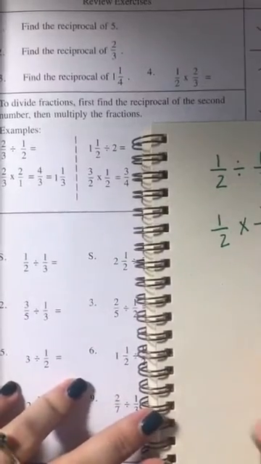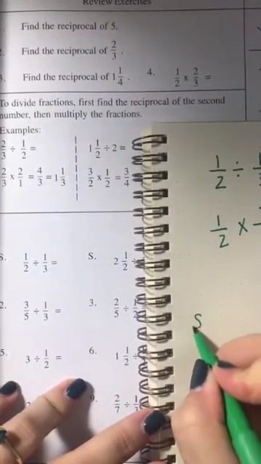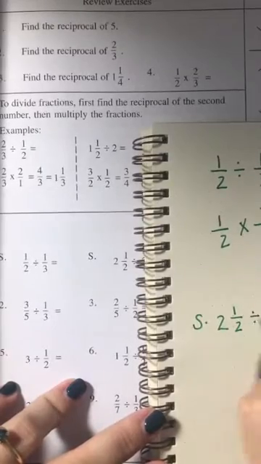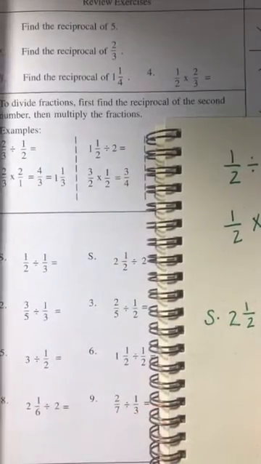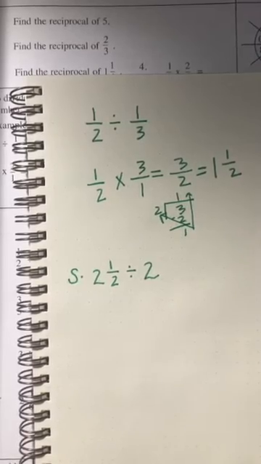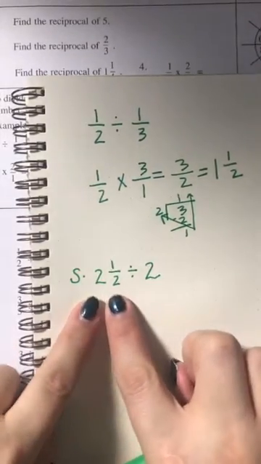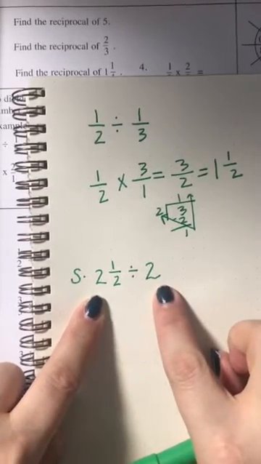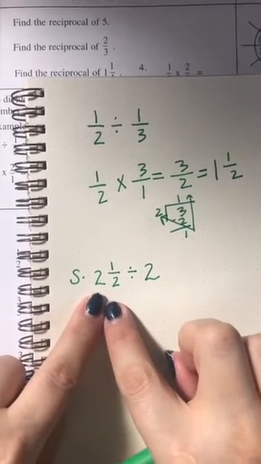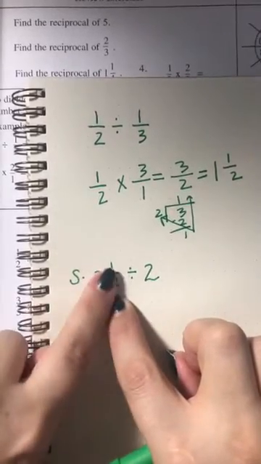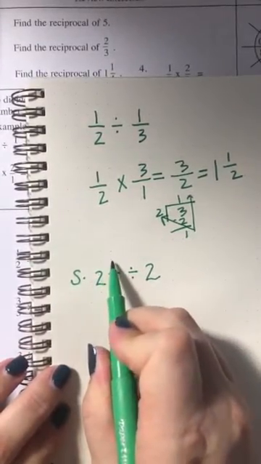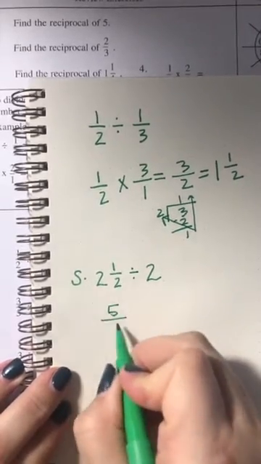And on sample 2, we actually have a mixed numeral. So we're going to use the concepts that we learned on Monday and Wednesday to divide these fractions. And because there are so many new steps, it's important to go slowly, make sure that every single step is finished, because if you miss one, you're going to get your answer wrong. So here, although we should find the reciprocal of the second number, we first have to change this mixed numeral to an improper fraction, because we cannot multiply fractions until they are in that form. So again, we're going to do 2 times 2 is 4, plus 1 is 5, and then our denominator stays the same.